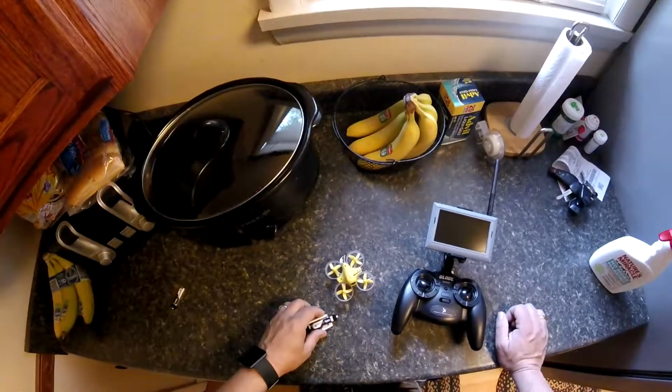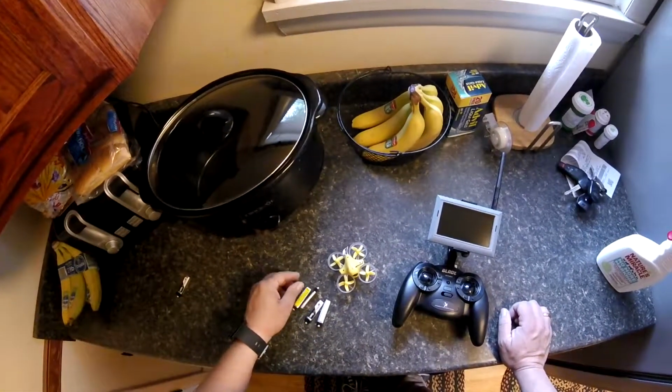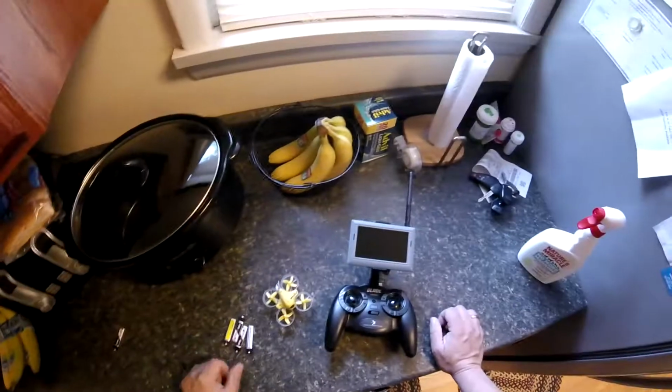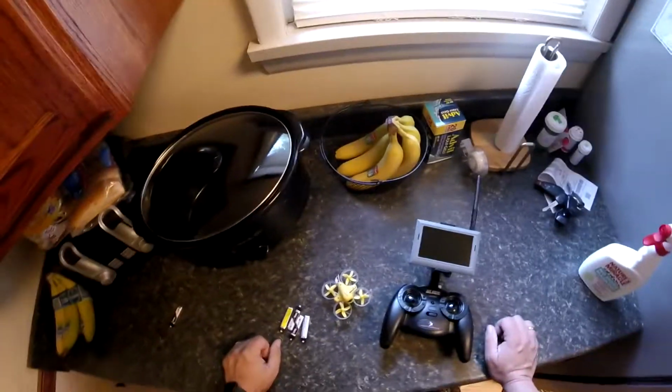So there you go. Again, this is a great little quad, really fun to fly around the house. I recommend it. Get yourself one.